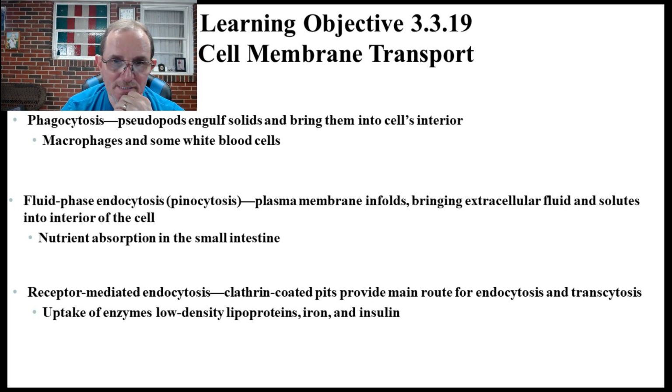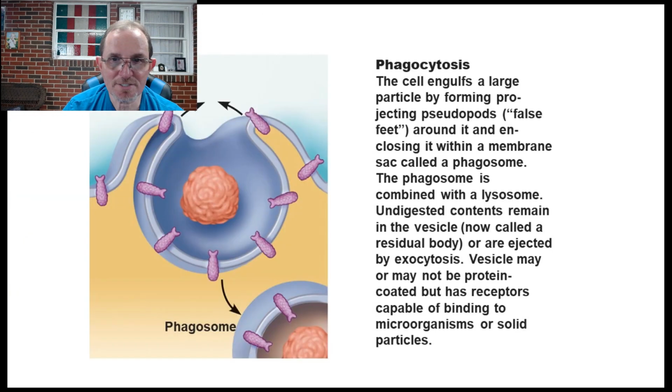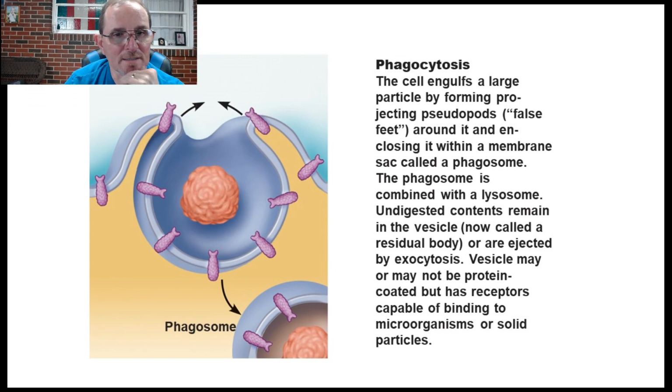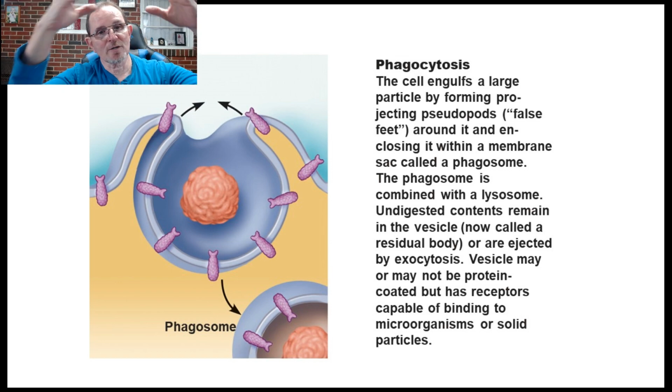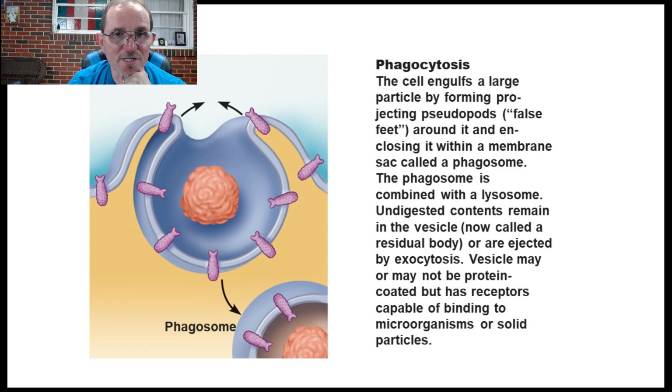Receptor mediated, we already talked about the clathrin-coated pits. Phagocytosis, let me move again. So you see this guy, this is the arms. There's a bad guy, a bacteria or a virus. This guy's extending his arms again using those microtubules, those motor proteins, kinesin and dynein, and they're going to cause this guy to just close up around him.